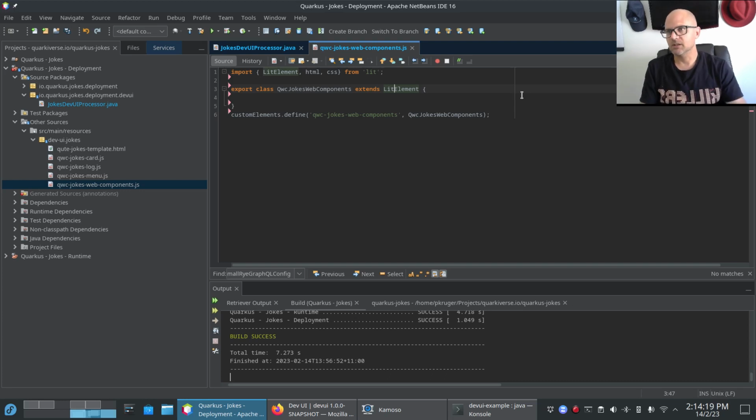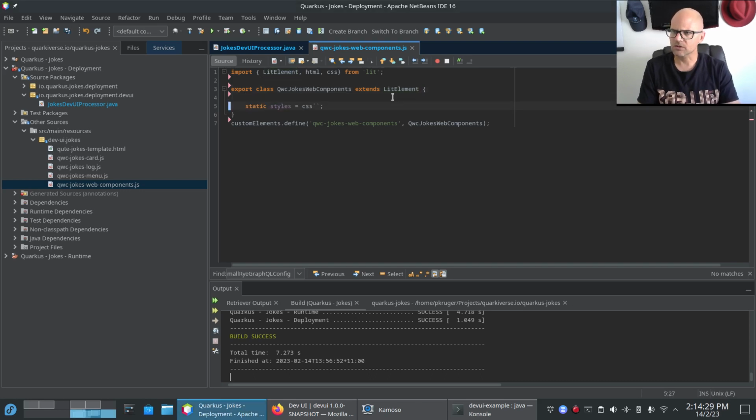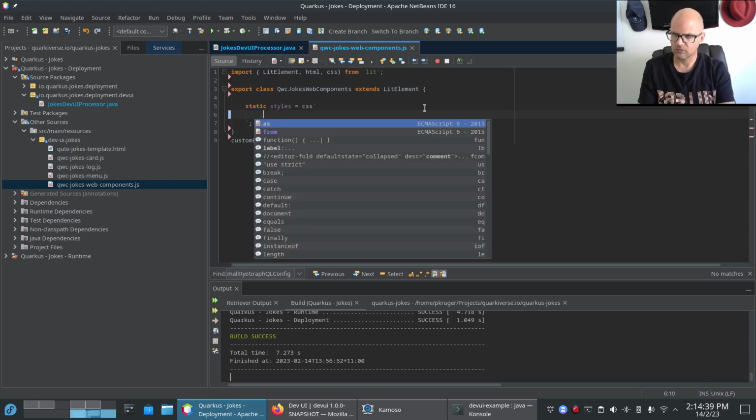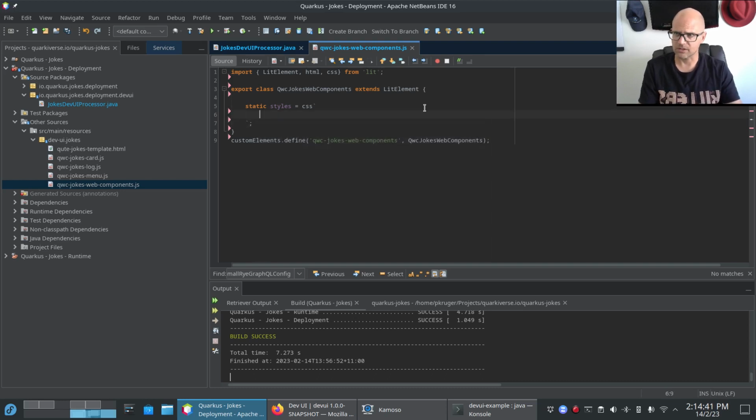But LitElement is something that gives us a way to structure it nicely, like I said. And what we have when we use lit is a static variable called styles, where we can then use CSS, which we import from lit. And now in here I just write plain CSS. So I can do dot whatever, and this is CSS. We'll add some styling to our component later.